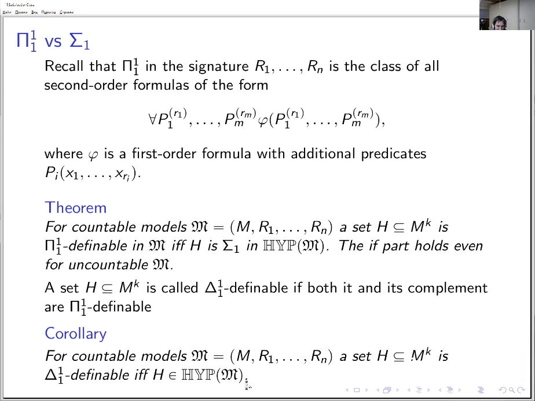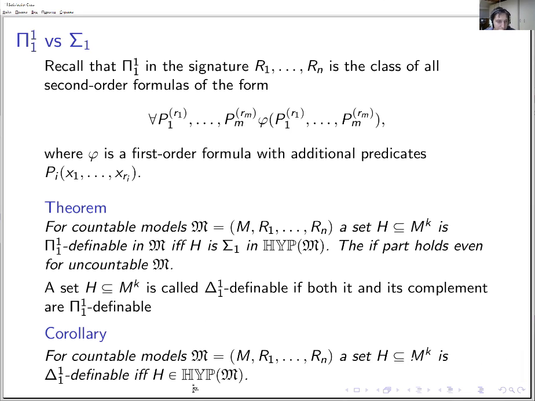Okay, and so this is very easy to prove from the theorem. Namely, if a set is delta 1 definable, then we will have a sigma 1 definition for it and for its complement, and when we have sigma 1 definitions for the set and its complement, then it's easy to construct the set. So that means that it's delta 1 in terms of KPU, and actually KPU proves the axiom of delta 1 separation. It's an easy corollary from delta 0 separation and sigma 1 collection.